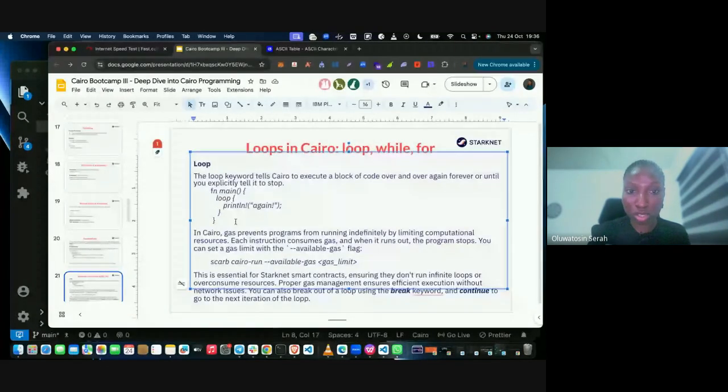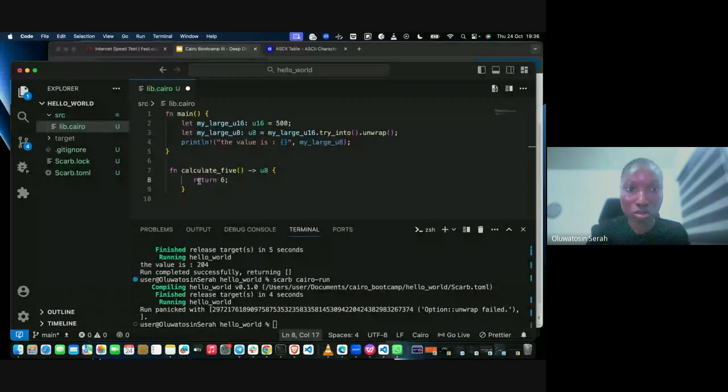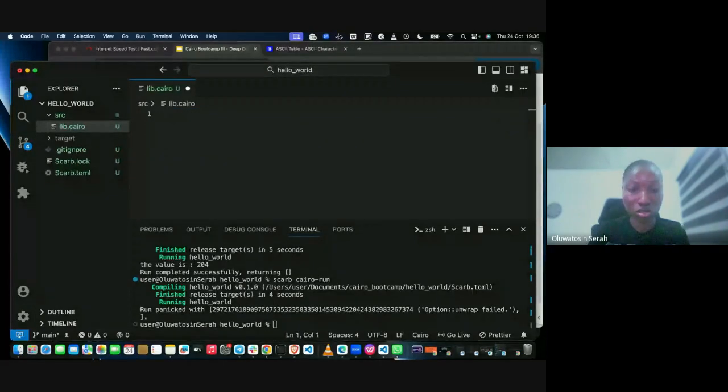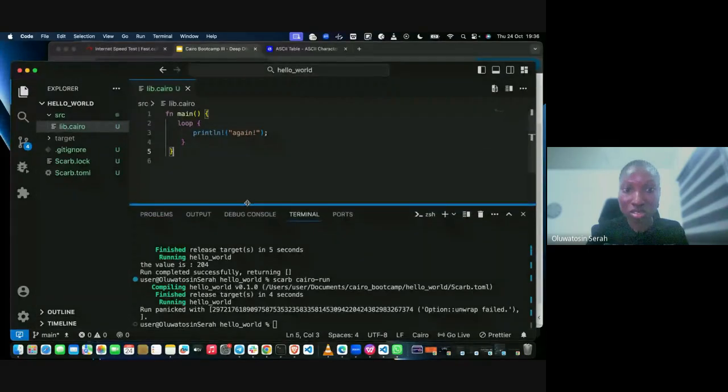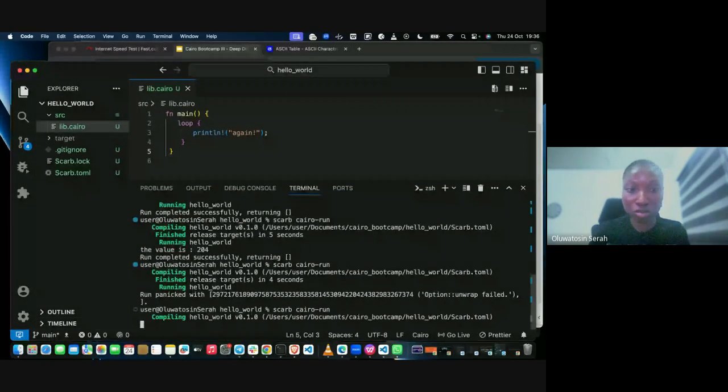Okay, so copy. This is the code. If we are to run this code, just see what my terminal will look like now.